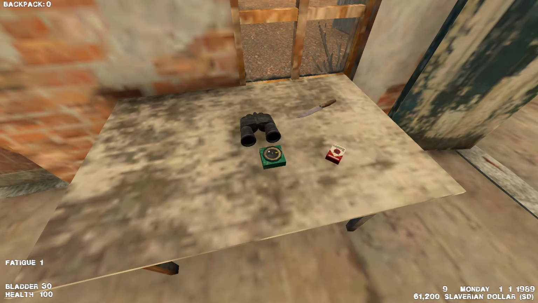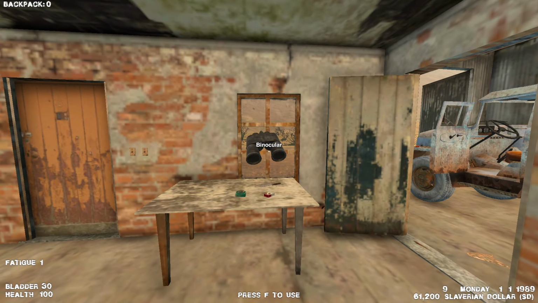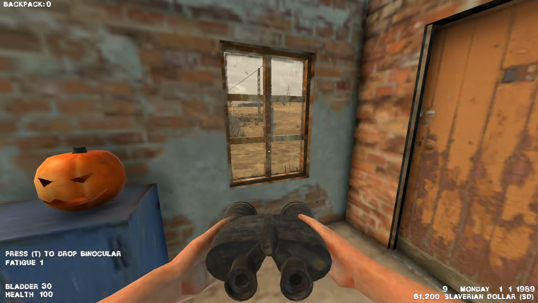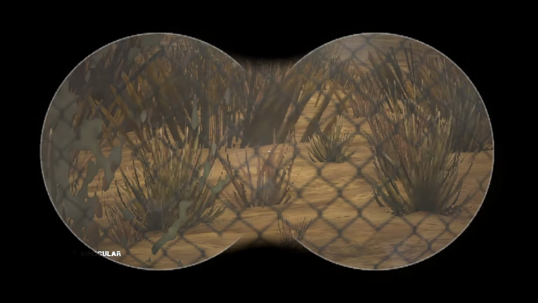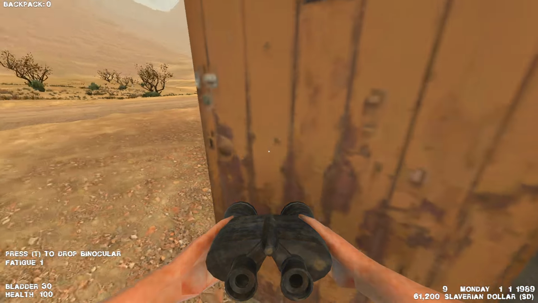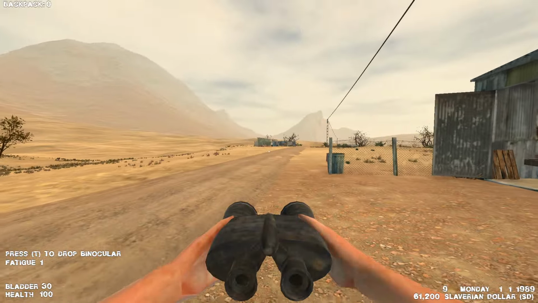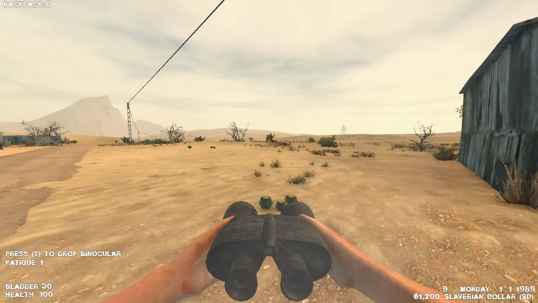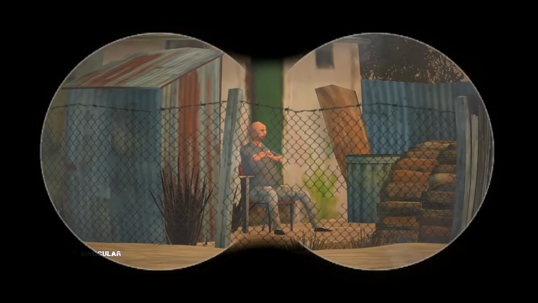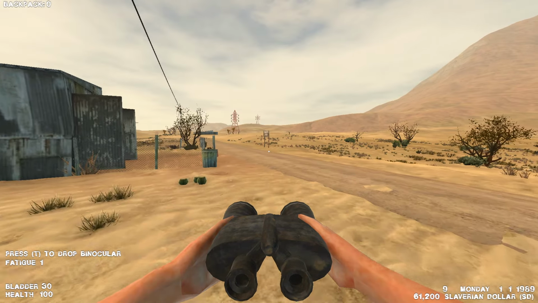What button is... Right, I think it's binoculars. What the hell would I use binoculars for? How do I use them? F. How creepy would that be? Hold up. Some little houses over here. I can see you. Hello, you. Okay.